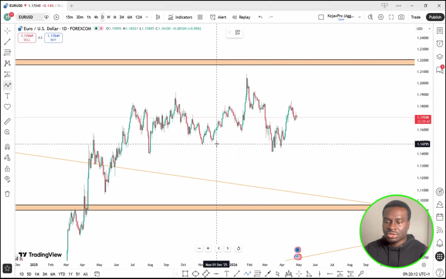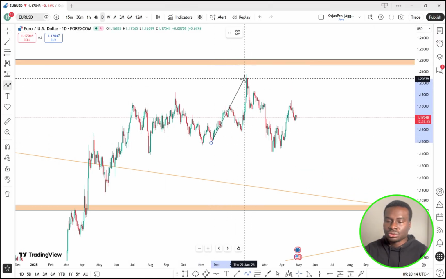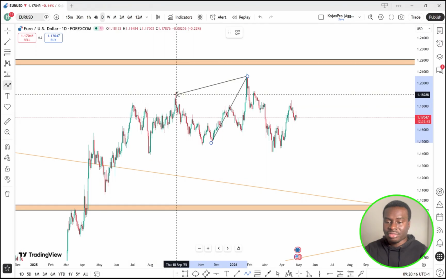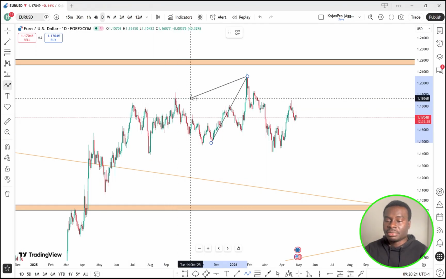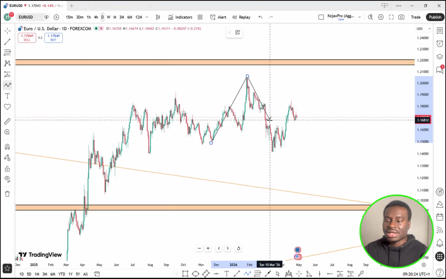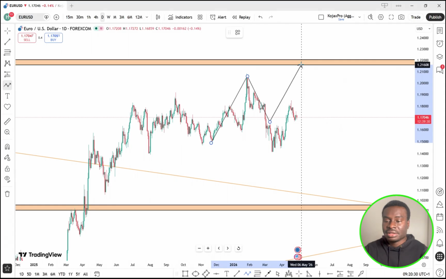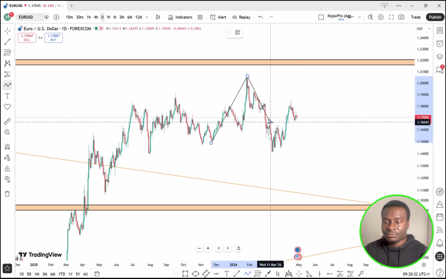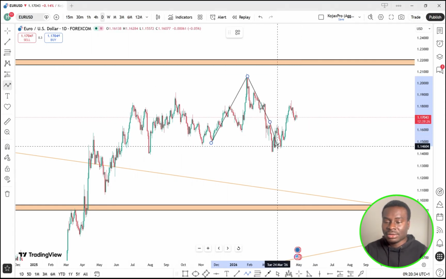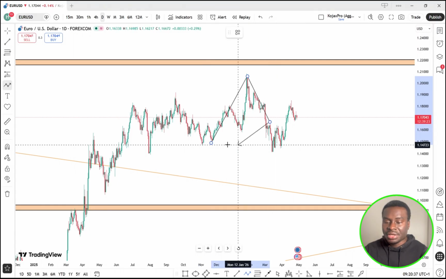Now, if you come to this chart, you must have seen this look like a push to the upside, and it then broke this previous high. So there was a break of structure right about here. Now, we should have expected at least a little form of retracement halfway to be able to take more trades to the upside. Now, we did not see that halfway retracement, and rather the market came down all the way back to this point, even breaking the last low, which you can see right about here.